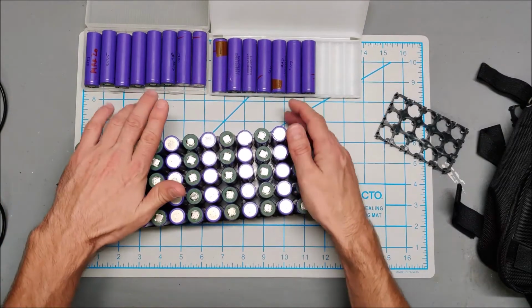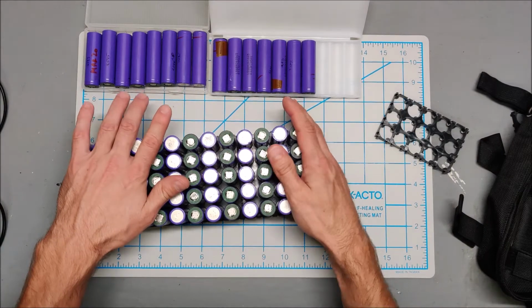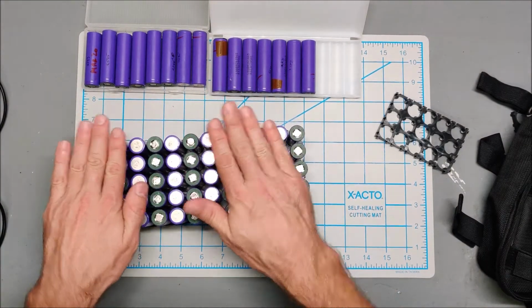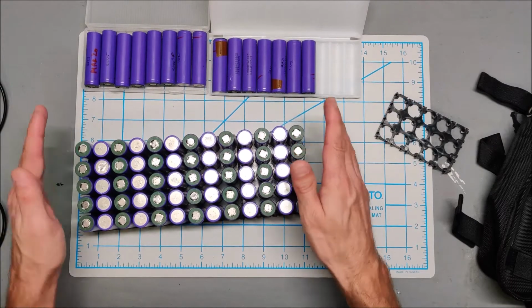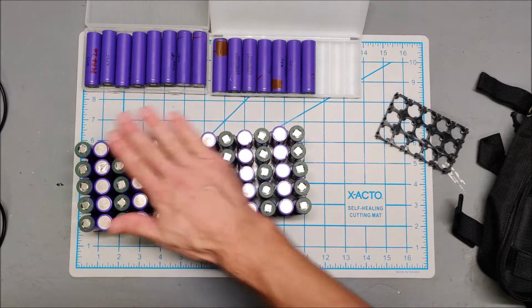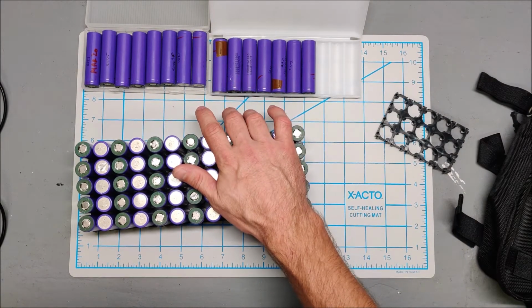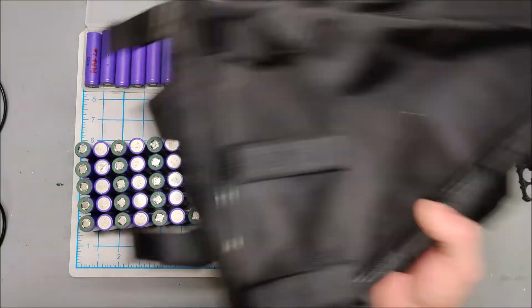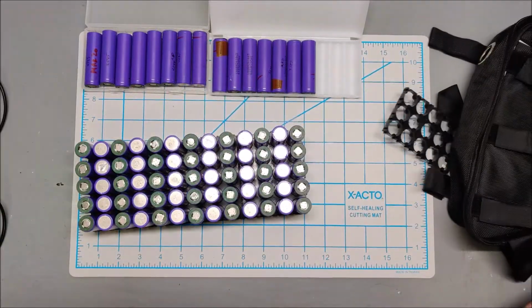That should arrive in the next couple days, and I kind of want to see what the hard shell looks like, and touch it, feel it, see if it's what I want to use. But if it is what I want to use, then I probably want to use the hard shell case that will screw to the downpipe. This I think will be my backup if I don't like that hard shelled case.